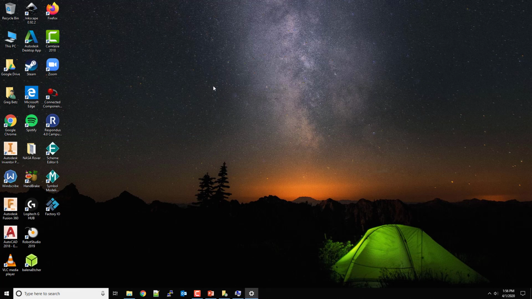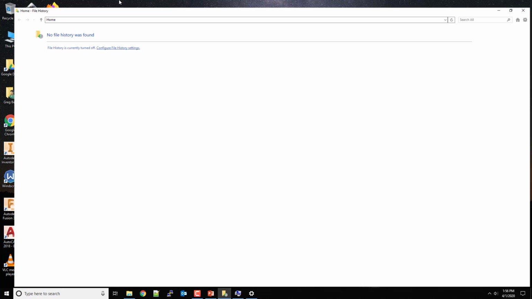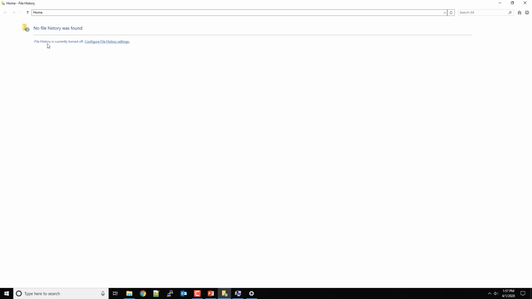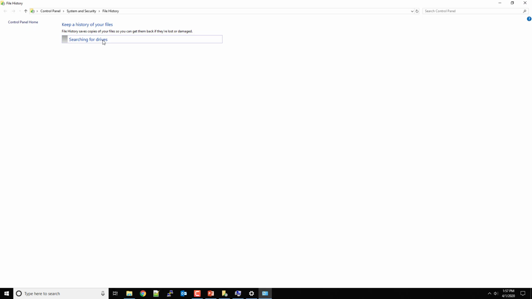Now, when it comes to files and system backup utilities, one option that you do have is File History with Windows. Now, I have this turned off, but you can configure File History so it can save copies of your files so you can get them back if you lose them or damage them. It says you can copy files from your libraries, desktop, contacts, and favorites. So something to think about. Like if I edited a picture or I deleted a picture by accident, I could go, oh, let me go get that back, and I could bring that file back from the dead, basically.